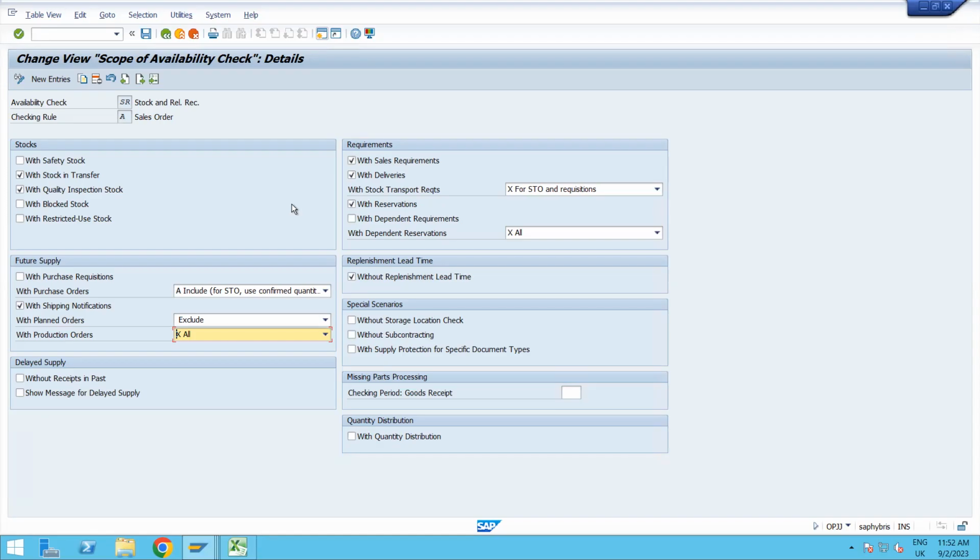Like this, there may be various requirements. All these requirements will be showing in MD04. How will they be shown in MD04? It will be shown as a minus number. What is the requirement for sales or for delivery or dependent requirement? All these things are showing as a minus requirement.